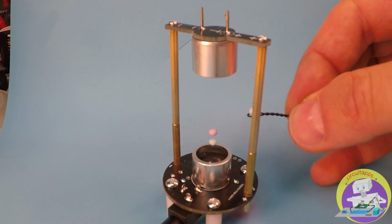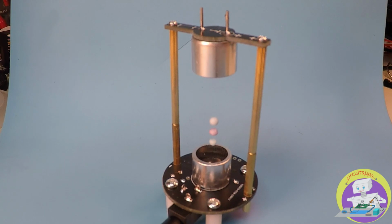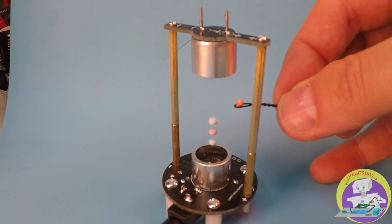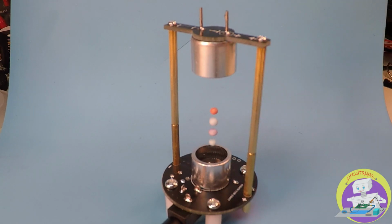We add the third bead in exactly the same way as before, and we start to see that the distance between the beads actually is constant and is about 4 millimeters. This is expected according to theory and is supposed to be half the wavelength of the ultrasonic transmitter, which is about 8.5 millimeters.